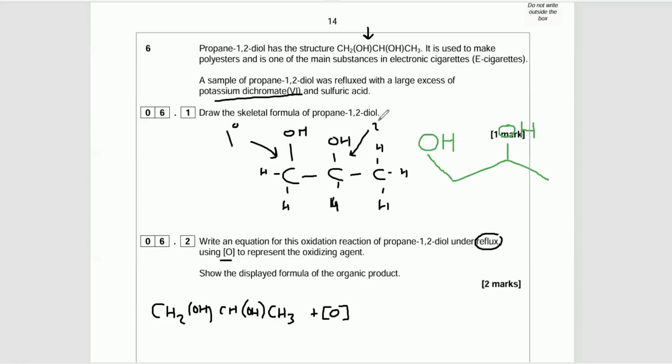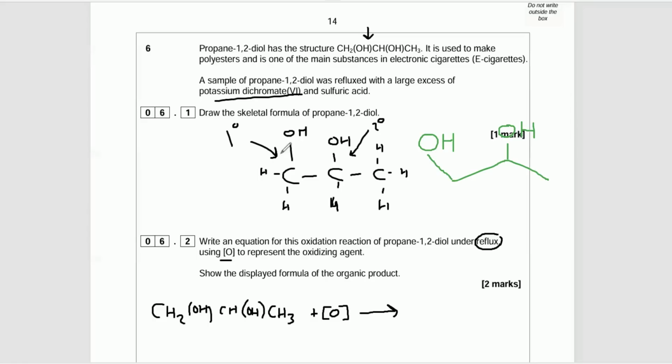Now, how should that affect us? Well, that affects the product that we're going to make, right? So let's draw the arrow. And this means I'm going to put the number and balance this oxygen after, because I don't know how many oxygens I'm going to add yet. We're under reflux. What does that mean? That means the oxidation goes to its full maximum oxidation potential.